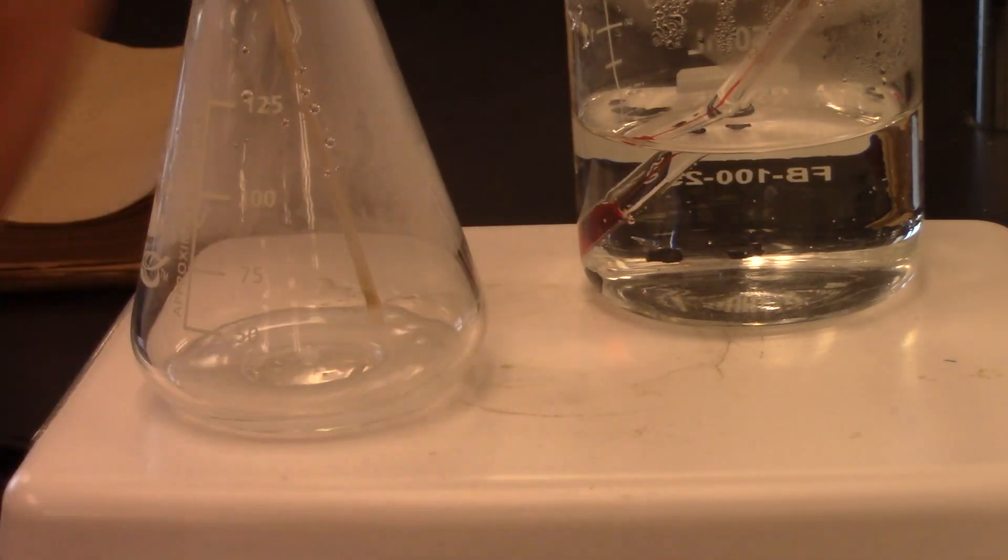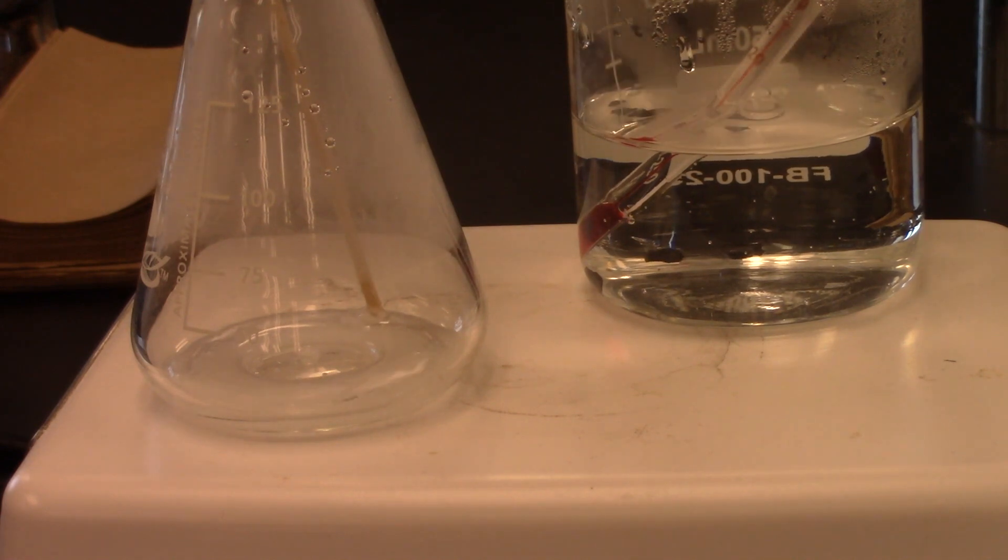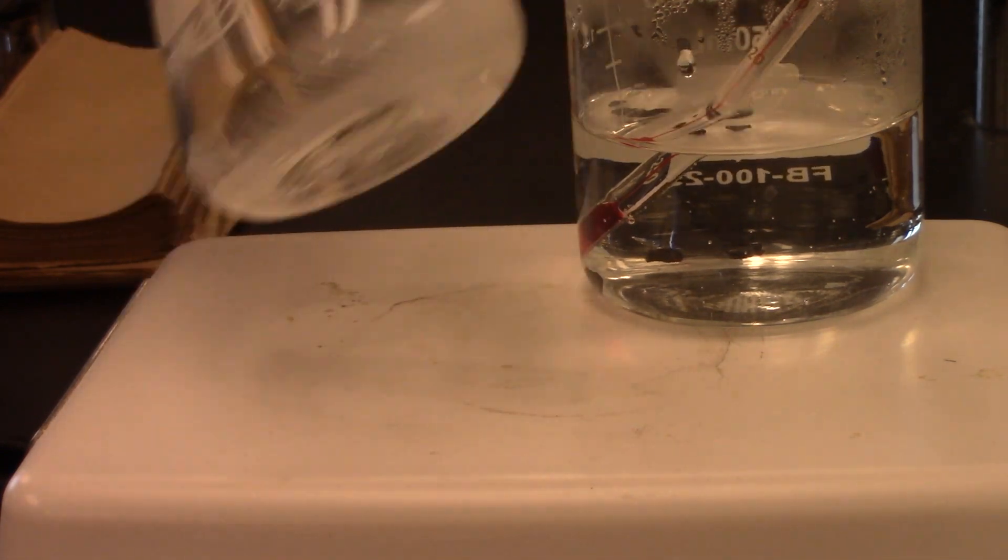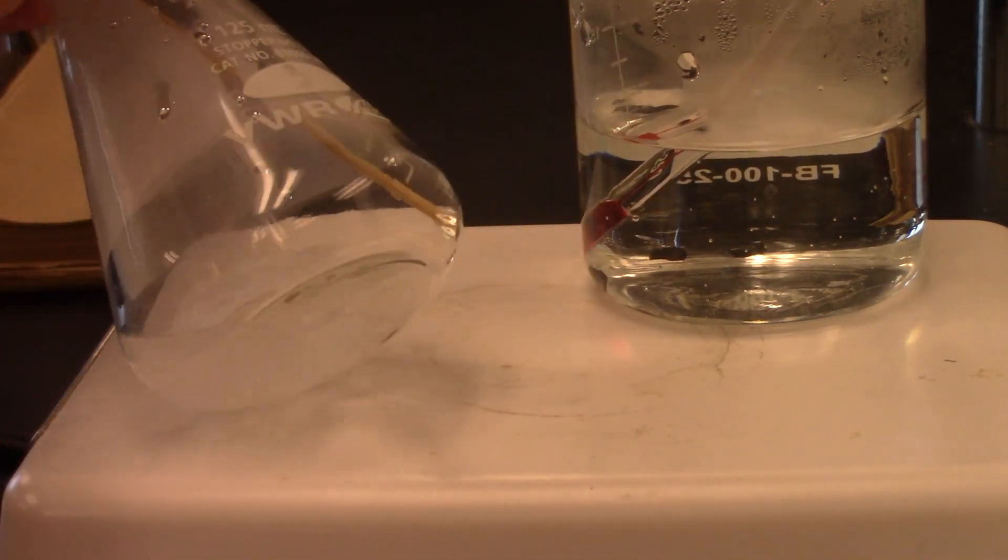Once you have a little bit of water in here, you can stop swirling it for a little bit on the hot plate. You just want to make sure that you've got enough water in there that the solid is not going to melt. Don't forget, the water can't get any hotter than 100 degrees, and phthalic acid's boiling point is well over 100 degrees. Don't leave it too long, just in case. So you can see there's still a fair amount of solid sitting down in the bottom of the flask right there, so we're just going to keep adding until it finally all dissolves.